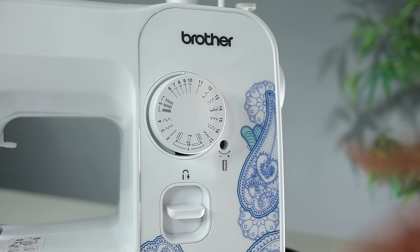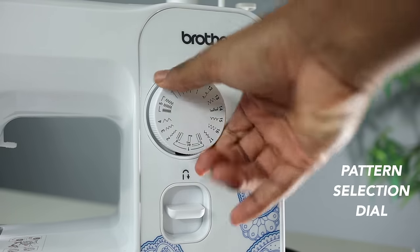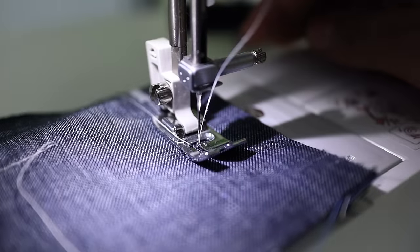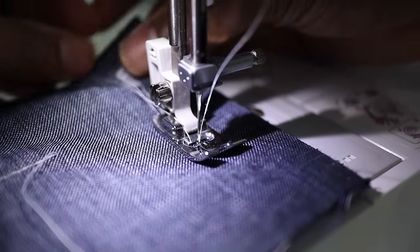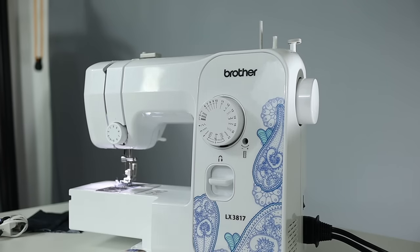Walking around the sewing machine, the first thing we're going to have — which is kind of the most bold thing — is this big knob on the front, and this knob is going to be the pattern selection dial. This allows you to customize the type of stitch that you're sewing, so if you want to do a straight stitch or a zigzag stitch, this is where you decide. This machine has about 11 different stitch patterns, so you have a bunch of different options. It also allows you to do buttonholes, which is important, but you'll have to get an adapter for that.